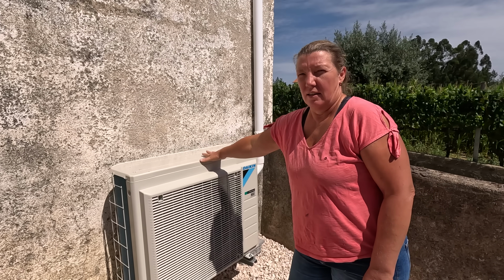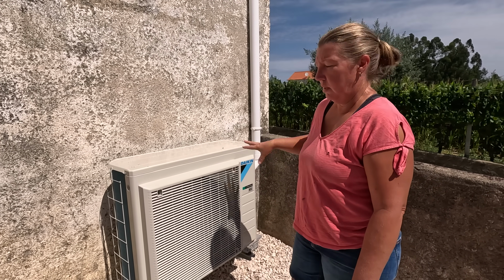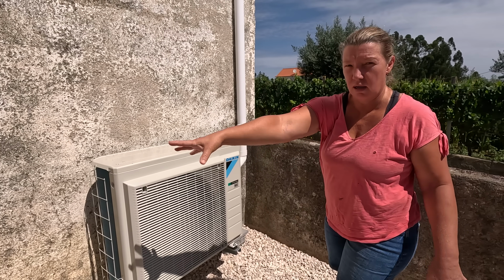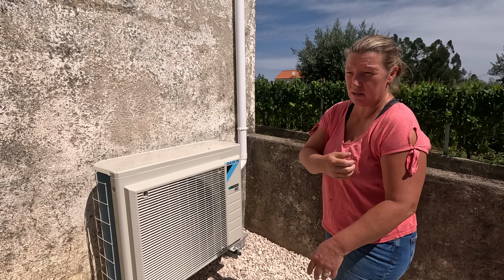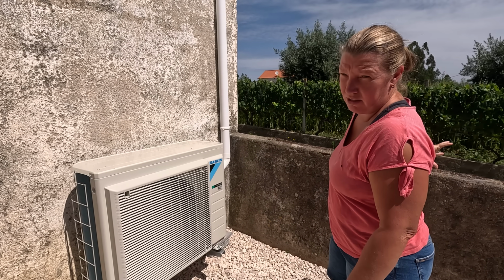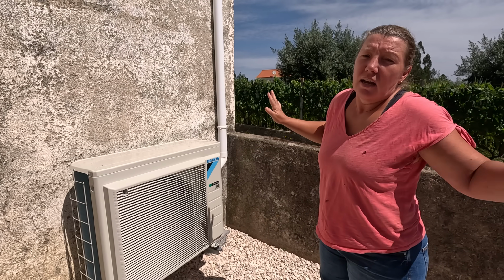It's also on an anti-vibration bracket. Exactly, and depending on how much noise it generates, we will plant some plants out here to absorb some of that noise as well. We have a whole project to redo the outside, redo this boundary wall, redo the staircase at some time in the future. And the system is all off at the moment, so it's not making any noise.